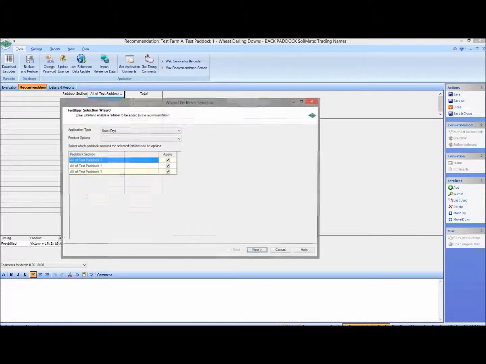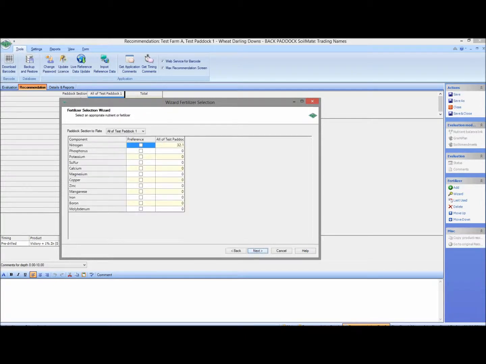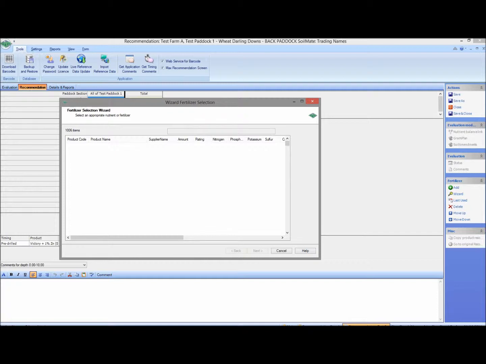That's our pre-planting fertilizer, and we're now 32 kilograms of nitrogen short for this crop. So what we've now to do, let's go and select the rest of the program. So we go back to our wizard. Let's this time optimize the fertilizer and rate from a solid dry product, and basically all we need to, we've covered off on the phosphorus, the sulfur and the zinc. So all we need to do now is give the preference to the nitrogen. It's the only thing left, and we press the next button down the bottom, and it's probably going to come up with urea, one would think, at the top as a recommendation.